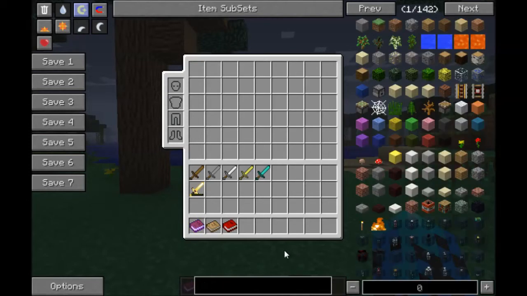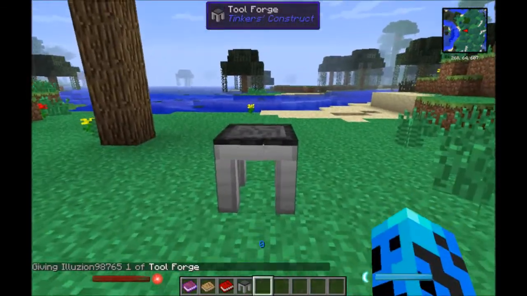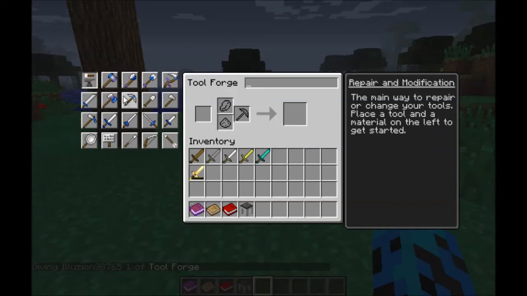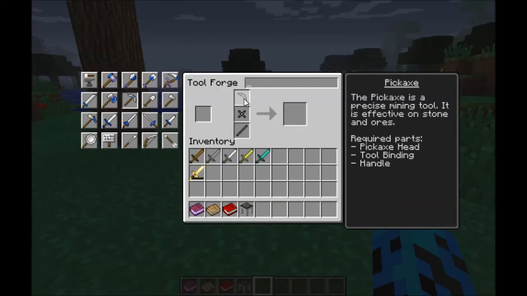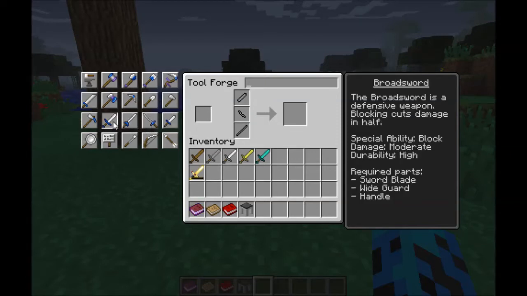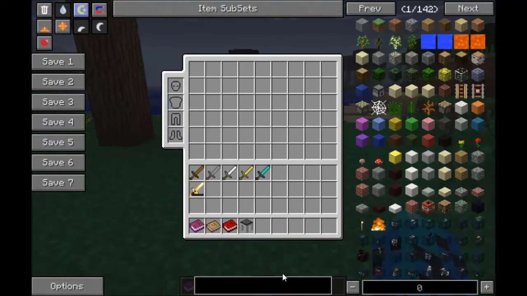If I pull down a tool forge from Tinker's Construct, you're going to see I have the availability to get whatever kind of tool I want, or in this case, the pickaxe. So I can pick the pickaxe head that I want, the binding, and a tool rod. Same thing if I want to make swords. There's several different types of swords. There's actually three listed, and there's a fourth one that's kind of hidden, but you can still make it. Each of these different types of swords has different attributes that they can do. So if I jump back to NEI, and let's pull up a pickaxe head.